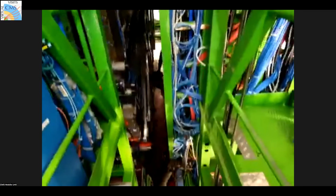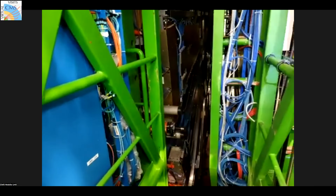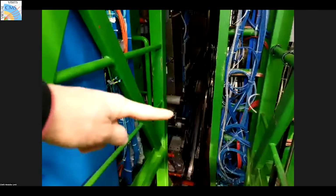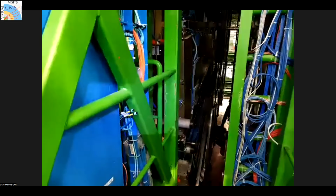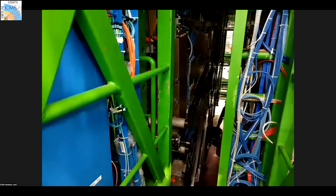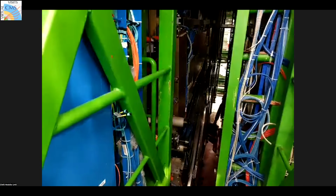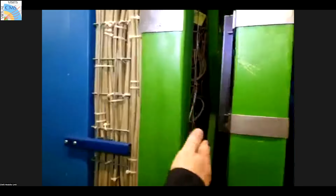There's a few things that might be difficult to point out, but there are these tubes that are sticking out, and these tubes will be in contact. You can see that they have a black tip, and that will be in contact with the slice that is just to our right. So you can hopefully tell from this that when we close it, our detector is really sealed shut, right? So it's really in contact, really compact. Yes, of course, and you can see the amount of space we have here between the slices. So it's really kind of difficult to show you what's going on between them.